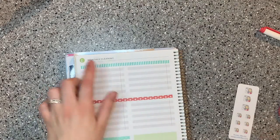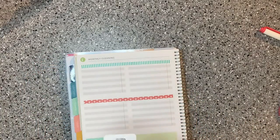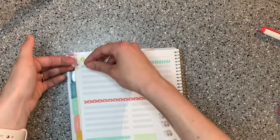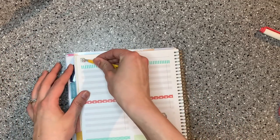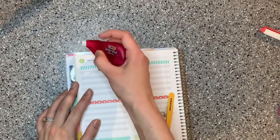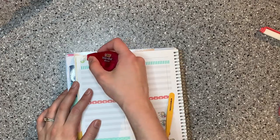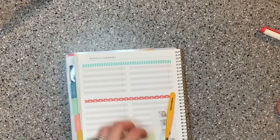Okay, and then I thought it would be fun to put one of these small little cats covering up that icon, since it's lime green, and these cats go with the colors a little bit better. I need to see though if I'm gonna have to white out the icon a little bit. It doesn't look like it's gonna show through the sticker paper, but it's definitely a little bit bigger than that cat is.